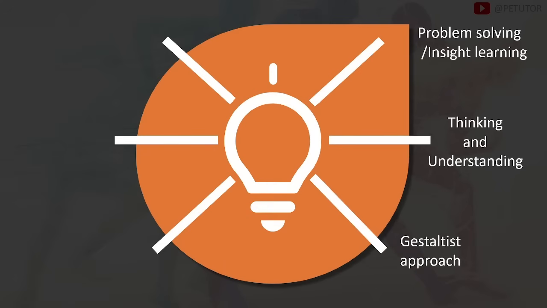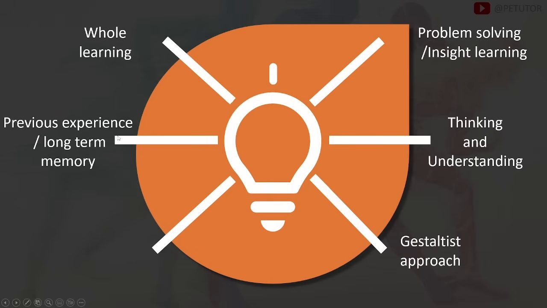And that links with what Gestalt's theory is, and that's the whole concept of whole learning. You're learning something as a whole, thinking about it, understanding it, and learning about it as a whole. And with that, then, as we've said, you have your previous experience, your long-term memory you draw upon in order to try to solve the problem or learn what's required.